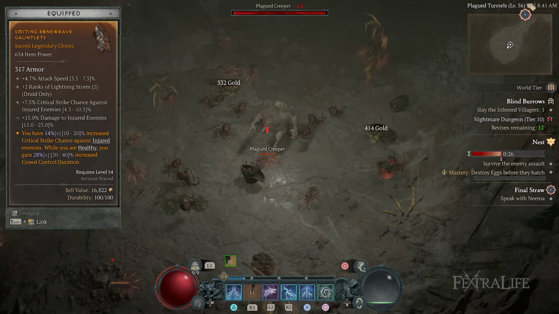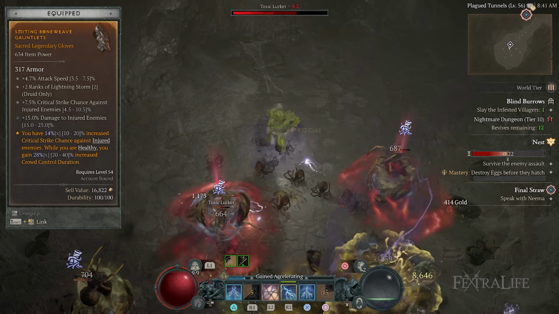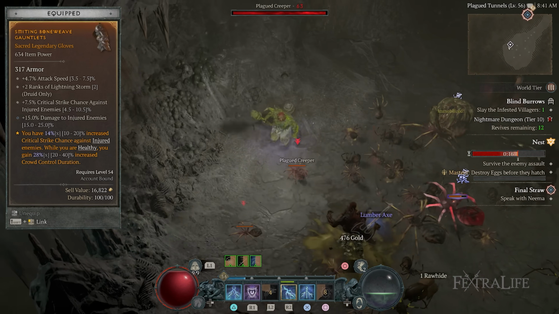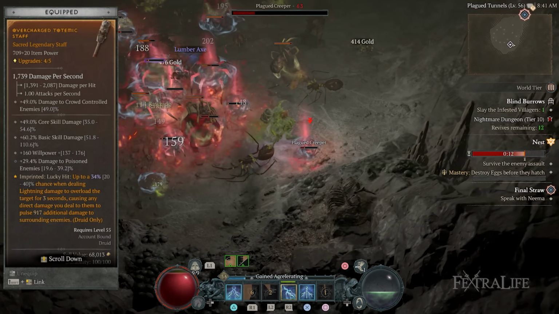This is great because enemies are going to stay slowed longer from your poison after the poison wears off. And also you're going to be able to critically strike them more often when they're weak. And they're going to be weakened from your poison a lot of the time. And this can allow you to finish them off really quickly, which is fantastic. And then on my weapon here, I have the Overcharged Aspect.